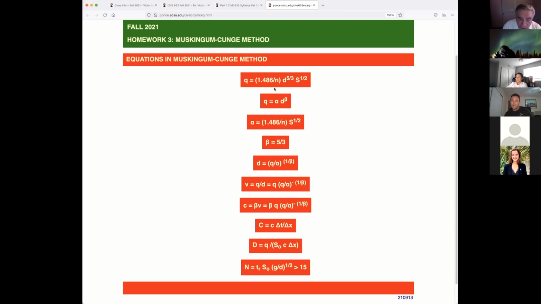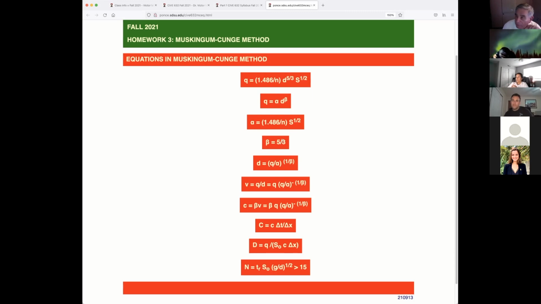But in theory, we're talking theory here, we're studying the problem. What we want to do in here, in no uncertain way, is to figure out what is causing the diffusion. Because it is a diffusion that we're trying to calculate in here. Is this way diffused? No. This way diffused? Yes. Why? So therefore, this is the rating of the kinematic wave. It's one rating. This is the kinematic wave rating. So we can simplify that to q equal alpha d to the beta, where alpha is the coefficient and beta is the exponent of the d. Alpha is 1.486 over n times s to the 1/2. That's good. That is in some sense similar to the conveyance, okay? Similar, but not quite.